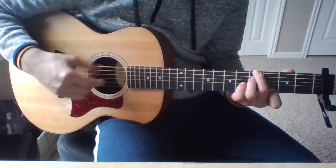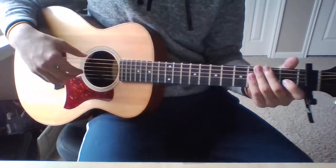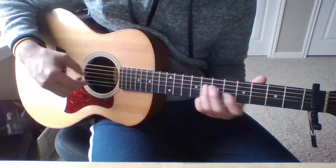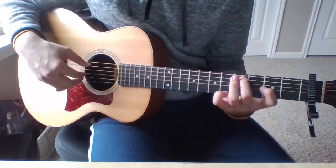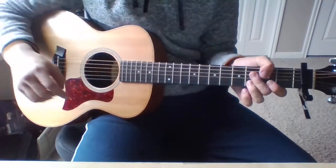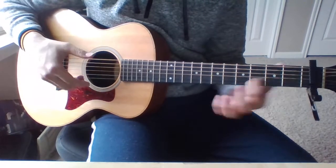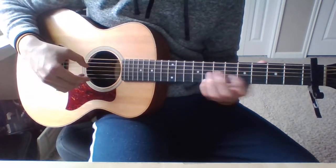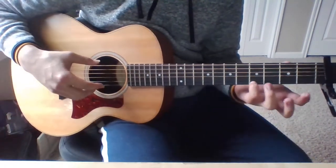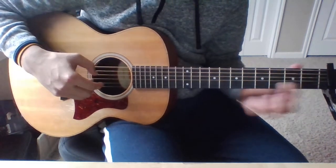No, sorry. So it goes. I keep thinking of the chorus. So we're gonna go ahead and slide from the first fret to the third fret on the B string. You see? And then now you're gonna slide from 5th to 7th. You're gonna hit bass notes.